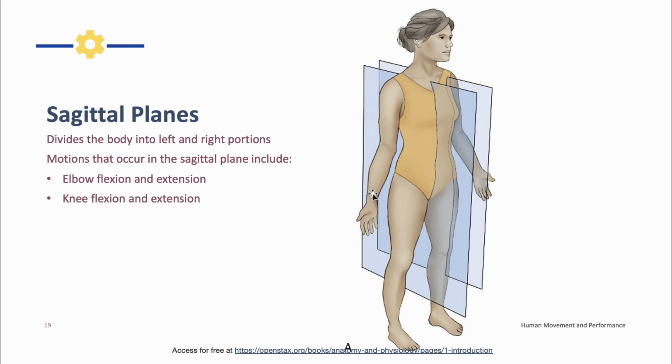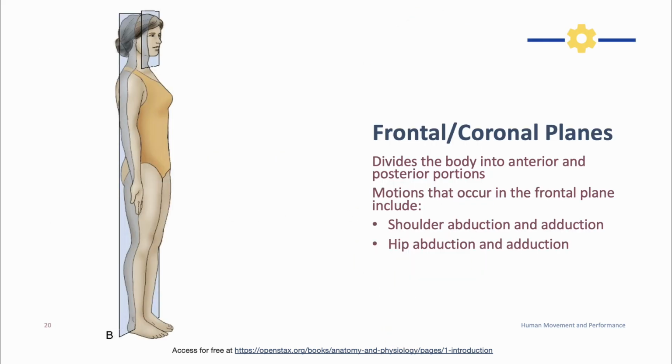So those are motions where primarily the joint or the parts that are moving are parallel to that plane. As you can see, flexion and extension is a common term used for sagittal plane movement. The frontal plane often is also called the coronal plane.